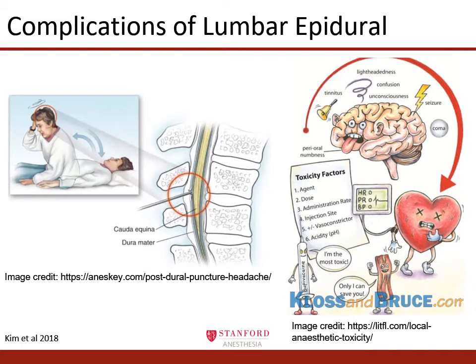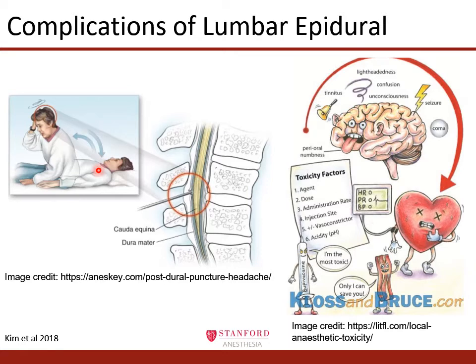Potential complications of lumbar epidural placement include inadvertent dural puncture, which can manifest as a post-dural puncture headache, as evidenced by this picture to the left. The patient will have an increase in their headache pain when they're sitting upright that improves with laying supine. That's a cardinal sign. And treatment for this includes IV hydration and potentially an epidural blood patch if the symptoms remain persistent.